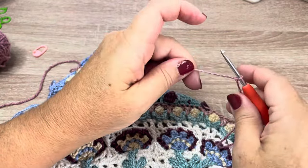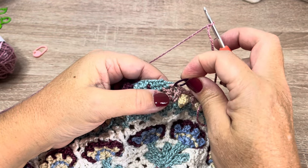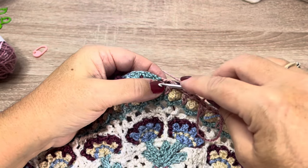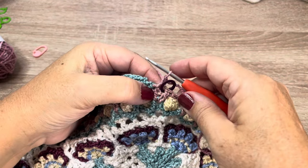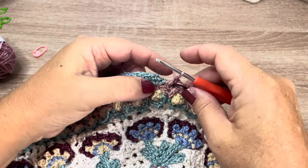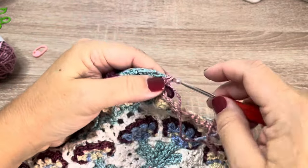Row 13, using color A, and this is for all four triangles, all four seasons. We want to find that marked corner stitch down on round 34 of the octagon. So in this marked stitch, we are going to place a single crochet, and then working on the triangle part. So this is the row one of the triangle. There should be one stitch left unused there. So we're going to place two single crochet in that stitch.